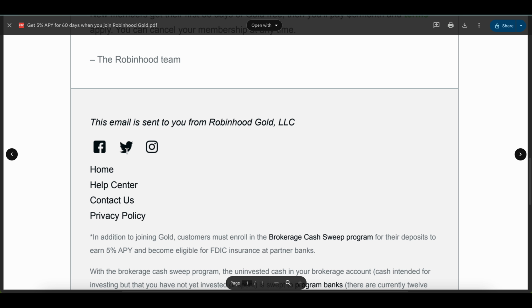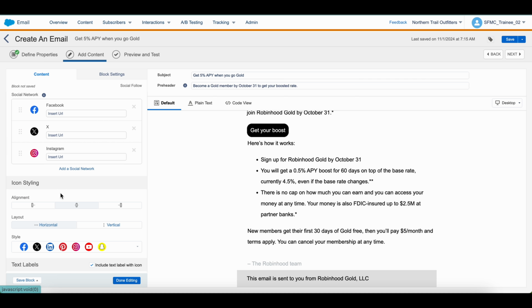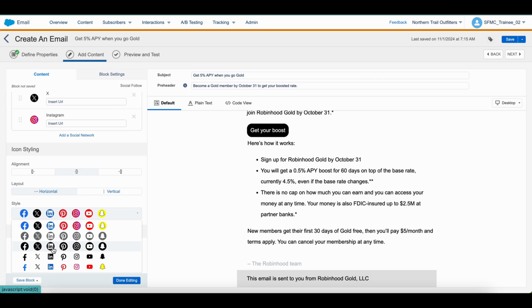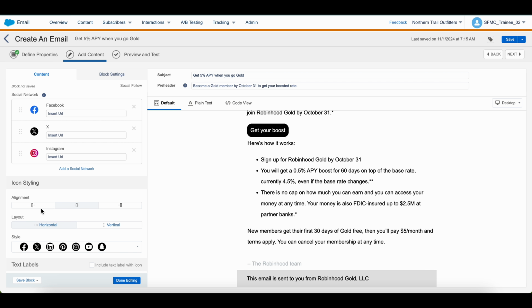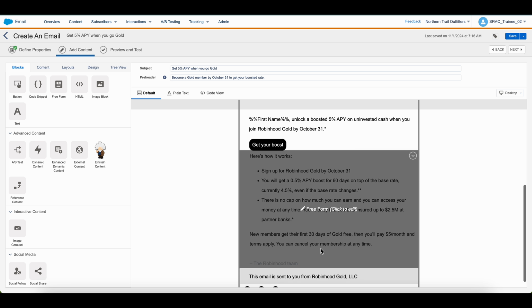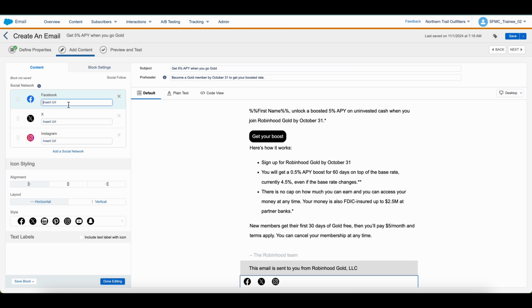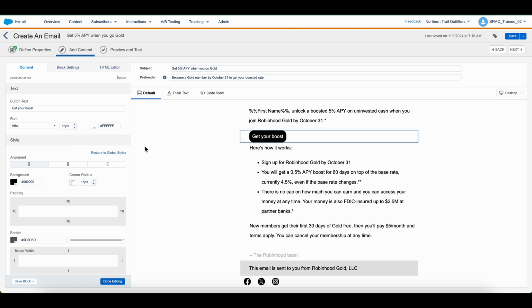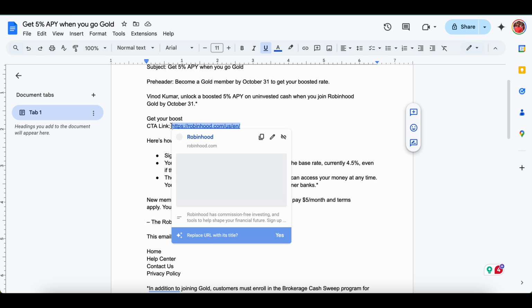We have Facebook, Twitter and Instagram, those three. And then looks like this is the format that they have, and there are no labels in it, and it is aligned on the left hand side. So now we can see the social icons as well. Here we can add any of the URLs. So I'm just adding the same URL which is there in the CTA as well. I think I haven't added it, but let's add the CTA link here.